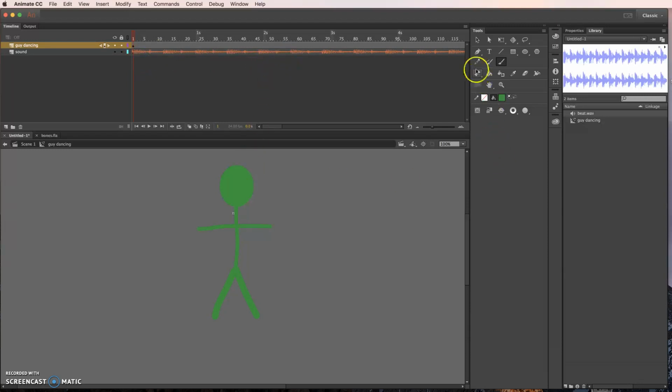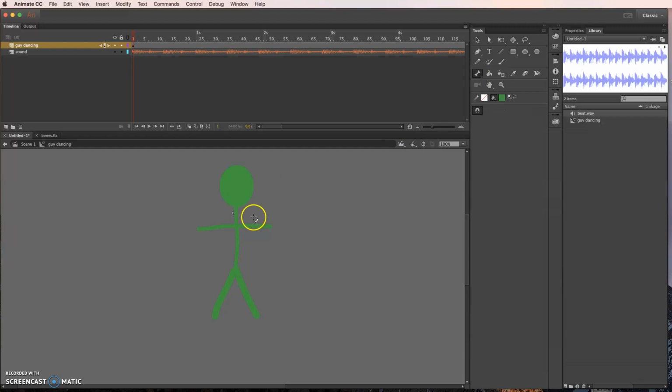So what we want to do now is go over to what is called the bone tool. The bone tool creates what is called armatures. Armatures are sort of, think of them as the bones or the skeletal structure that might support, in this case, a figure. It's called the bone tool because a lot of times it's used to animate figures.